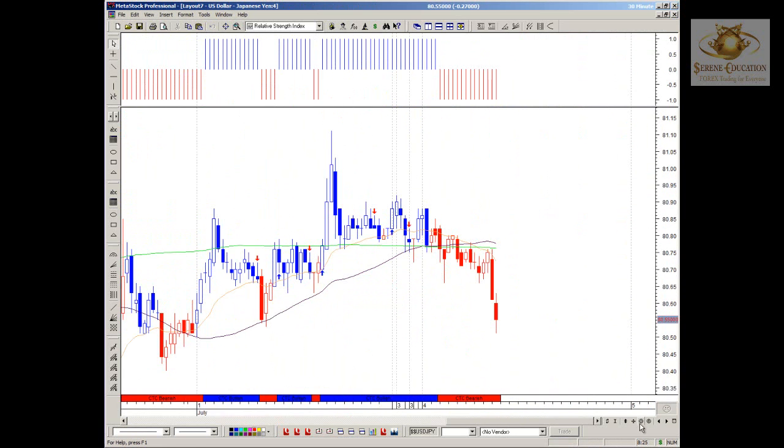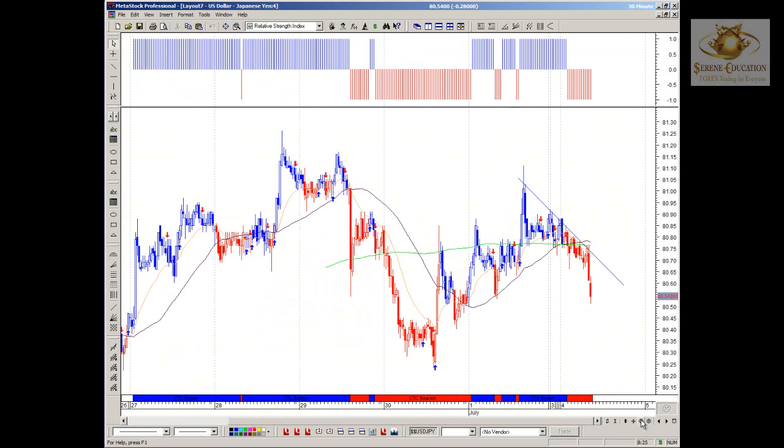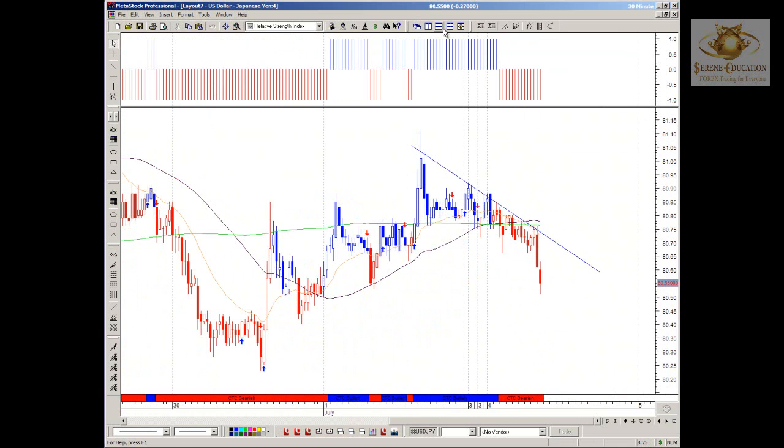Same here on our 30 minutes. If you're looking to trade short, you'd look at the trend for this particular time frame. You can see that the highs are lower, and ideally you want to see a close lower than the institutional moving average. Going into this morning, you can see the price was trading below all the moving averages. A little breakout, pullback, a failure to trade higher, and we've had this bearish engulfing pattern set up here at 8 o'clock GMT, which is now confirming this candle here is taking out all this prior consolidation range, and we should be looking at ultimately the 80 as our first target for this pair.